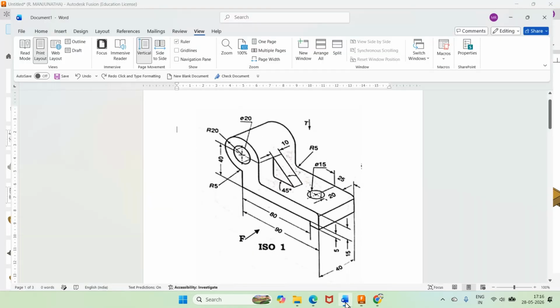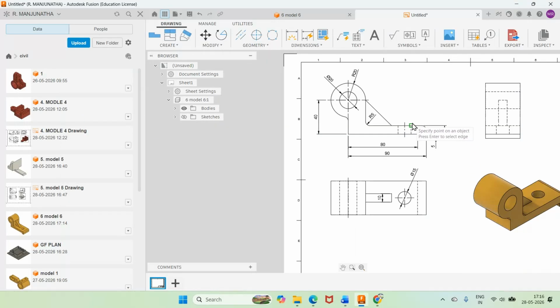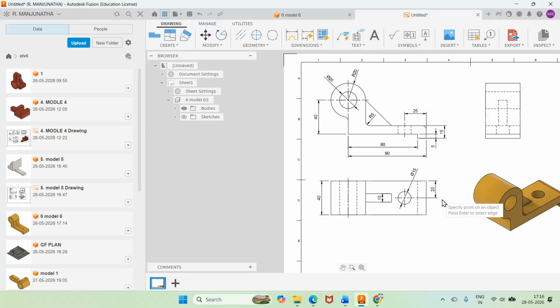You give 40. Yes. Then I want radius 5, radius 10, this is over, diameter 15, and here, yeah, the position of this 4, from this point to this point it is 25, and similarly from this point to this point is 20, and then I want to give the dimension from here to here, it is 40, 40 or 50, it is 40, yes. Then here I want to give the dimension from 20, yeah, all other dimensions are being given. So this is how you will be able to create this model.